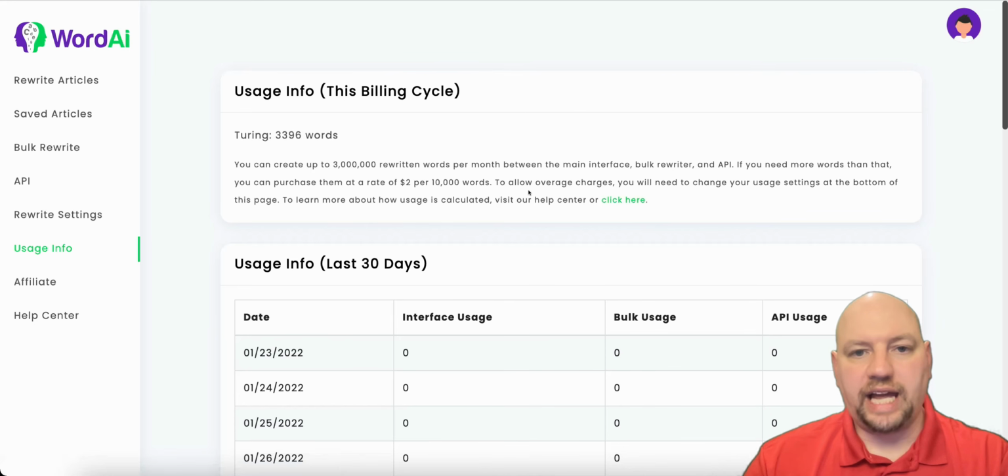There's already a setting on here that will not allow overage charges, but you can allow them if you want. You will have to manually change that setting where it will charge you $2 per 10,000 words if you go over this 3 million written words per month. But to me, that's a heck of a lot of words, and I don't think I would ever go over that. I'm just starting to use WordAI, and I'm liking it so far.